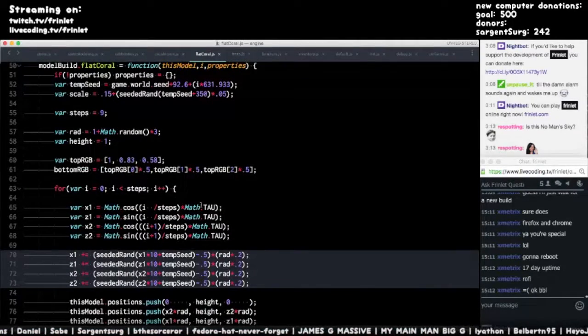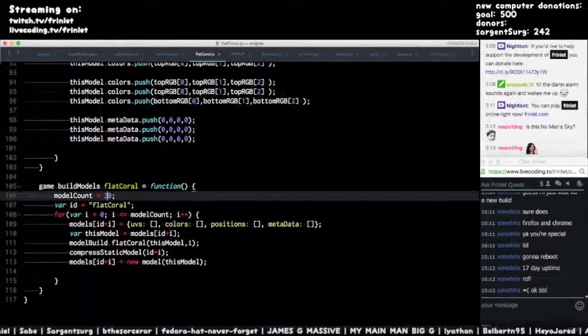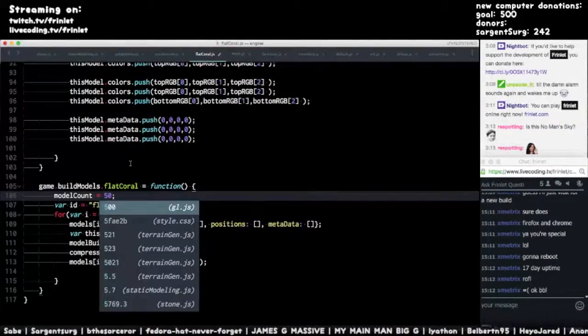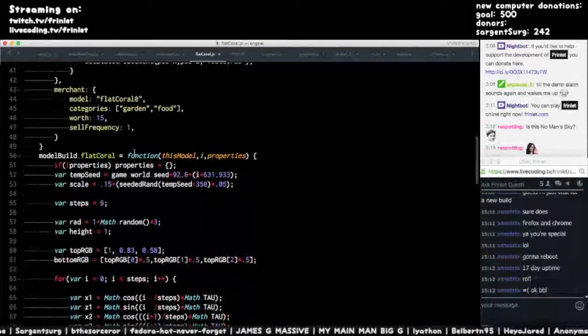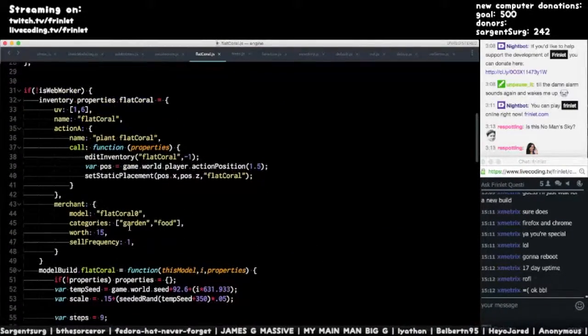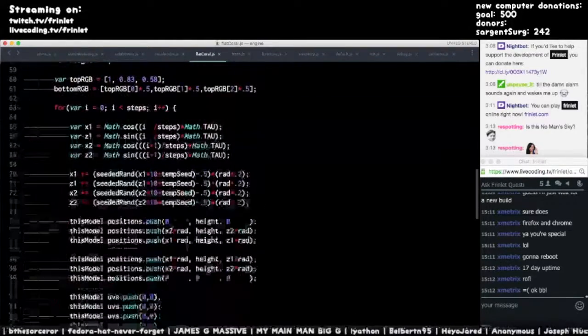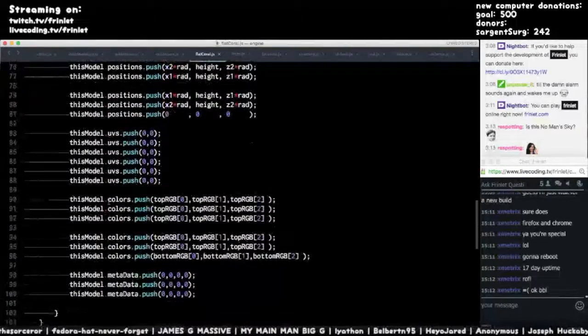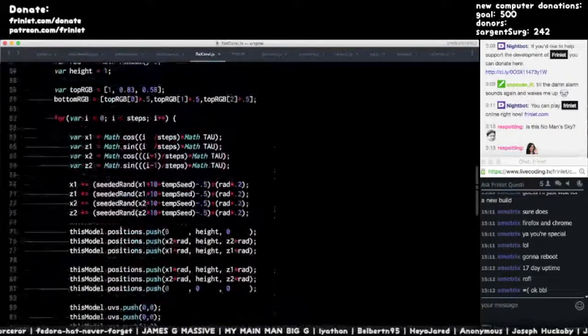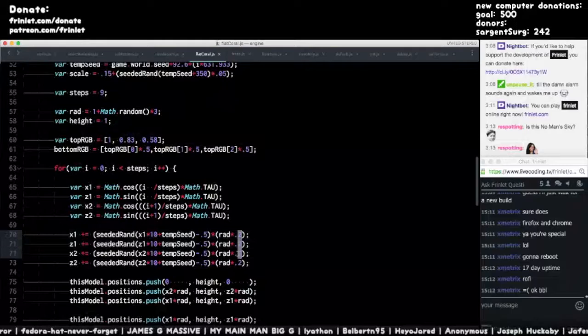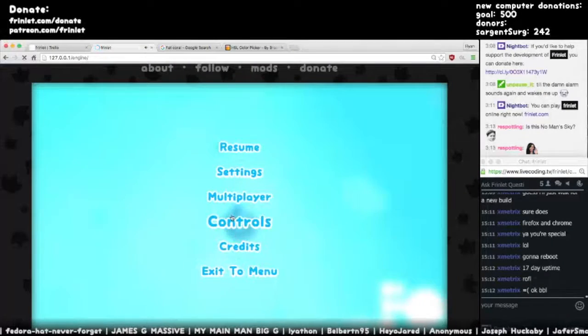Oh, also, we are only making 20 procedural models. We probably should up that to, let's do 50 procedural models in the game. And where we have that model count being stored, which is over here, we just up that to 50. So it should randomly select from those 50 models that are built on initialization. But I'm going to go even crazier. I'm going to do 30%.